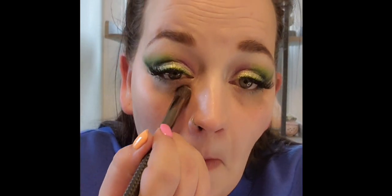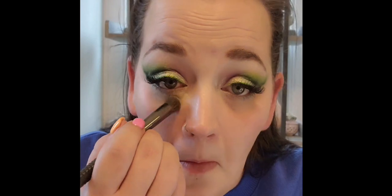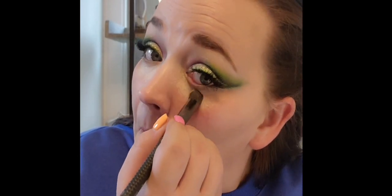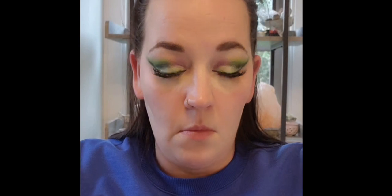This is the REM Beauty Pot Concealer, or REM Beauty. It's Ariana Grande's brand, and I really like that for spot concealing or color correcting under my eyes, because I have really dark under eyes. I have allergies. There it is.